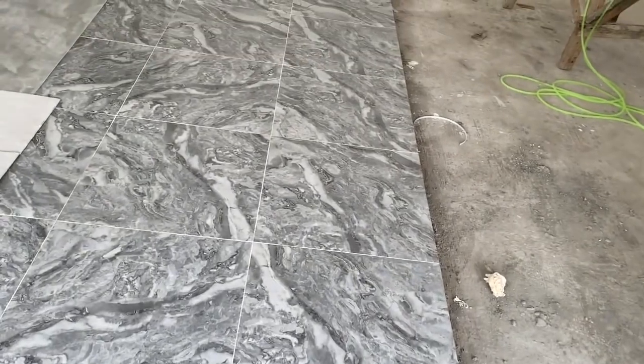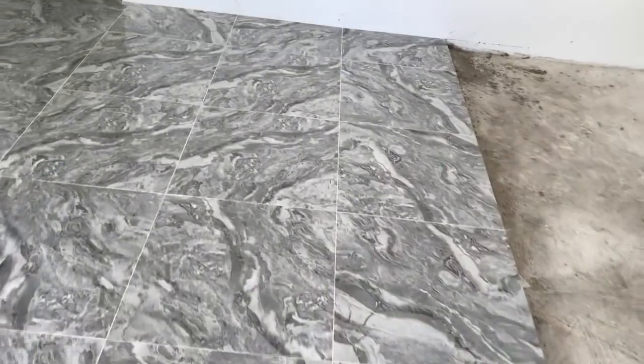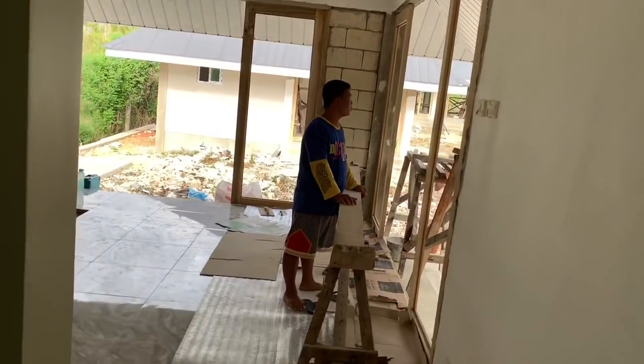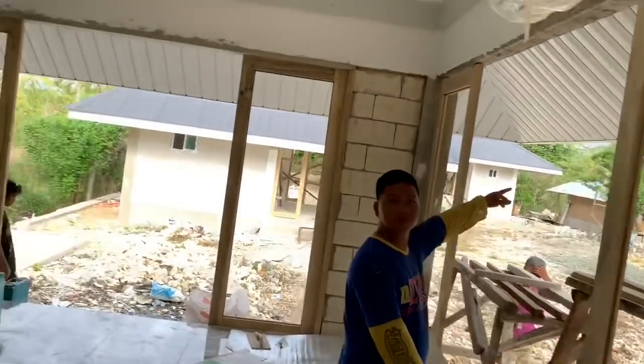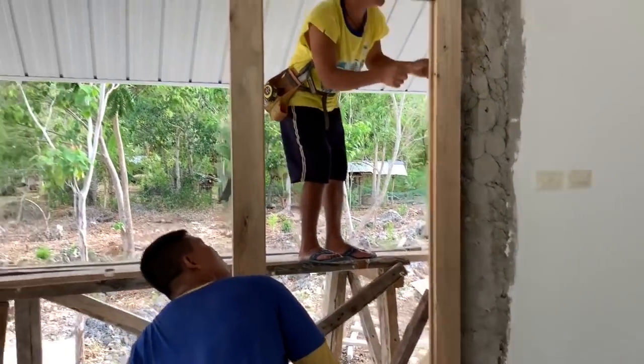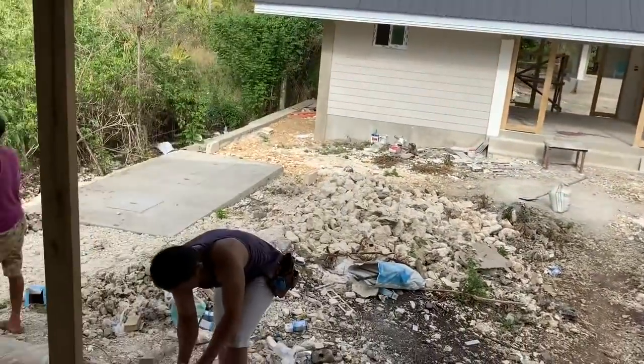I want them to try to put another layer of grout because they didn't really do a great job with the grout. It got all dirty because they didn't clean the tiles before they did the grout. This is the closet. Mary's doing the lights. You can see the closet lights. This wall is going to change after we do the master villa. We're going to see how it looks. We're going to bring the beam across. The top will be white, and the bottom will be summer white. Then those finishings, and then the doors. Mary's doing his electrical.